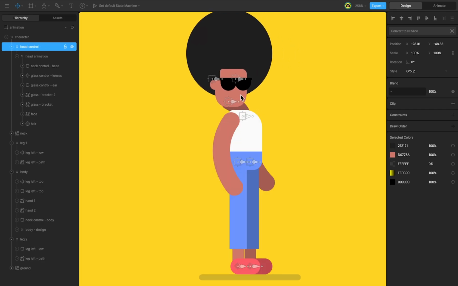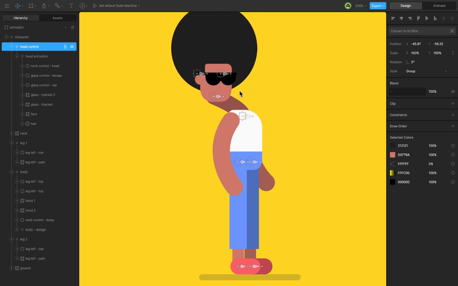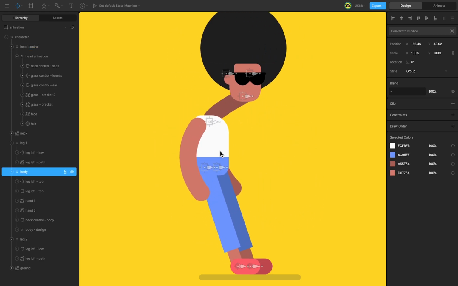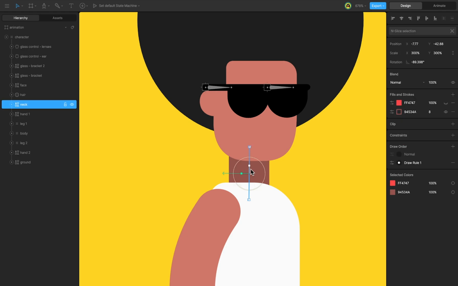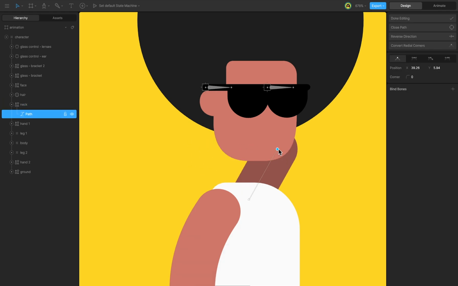In the next step, we will configure the rigging for the character's neck and set up bindings for the body and limbs. If you select the neck and move the points, you will notice it's a straight line. To make the neck bend relative to the head's position, select the lower point and change the Bezier mode from linear to detached. Now the neck is elastic.